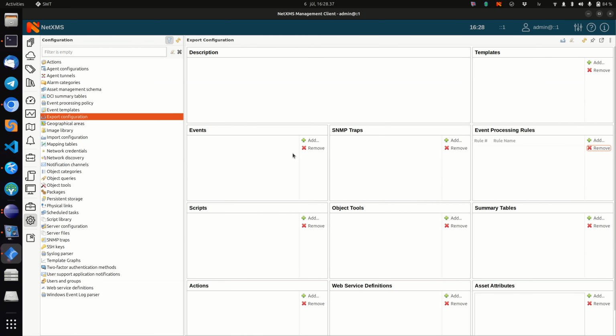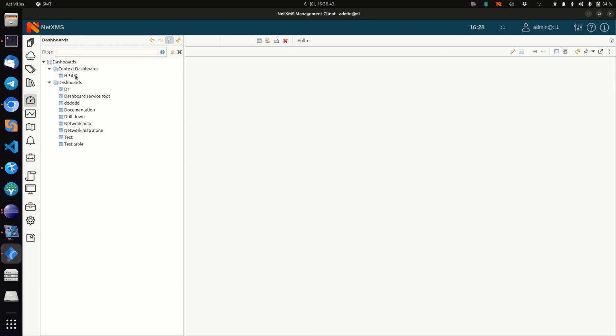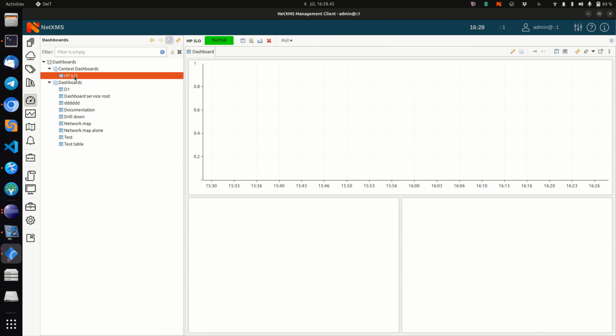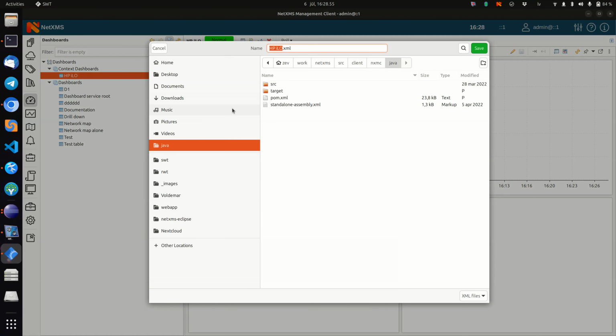There is another exceptional case for the dashboards. If we're talking about dashboards, a dashboard is exported from the dashboard tree. So you just click export on the dashboard and save the dashboard that you want to export.